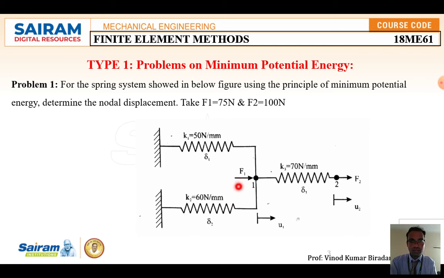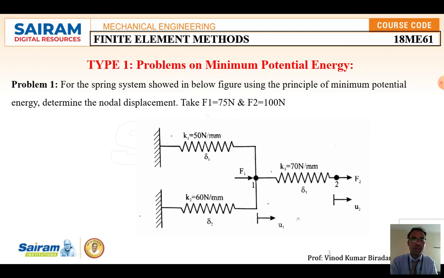Suppose we look at this diagram, where one external force is acting. If you apply force F1 here, both springs will displace and some deformation takes place, that is delta 1, which is equal to u1, which is equal to delta 2. This is very important, so I will repeat again. If you stretch at node number 2, deformation takes place in both springs, delta 1 and delta 2.